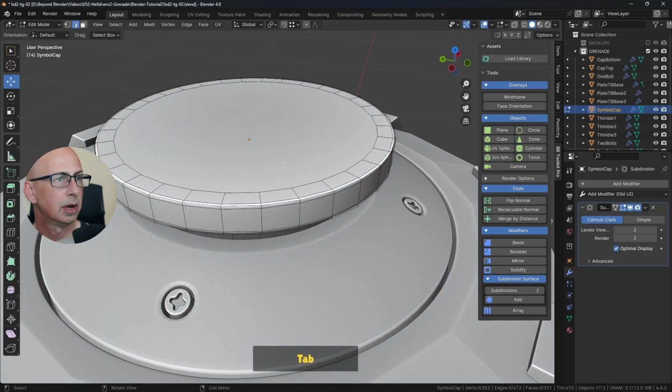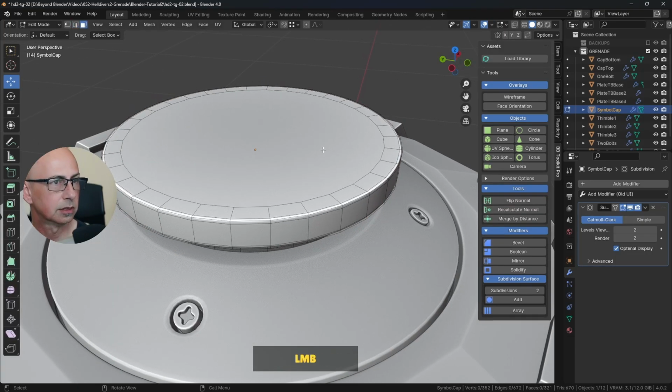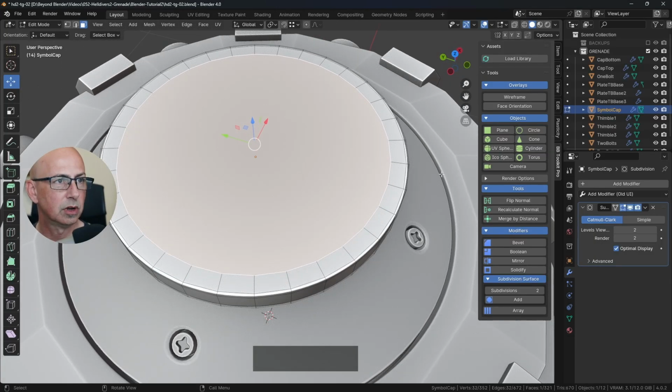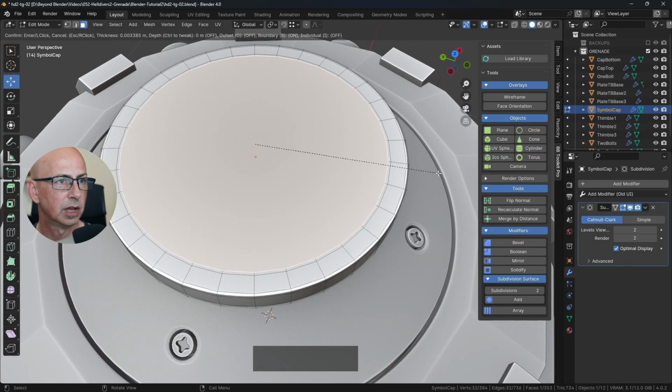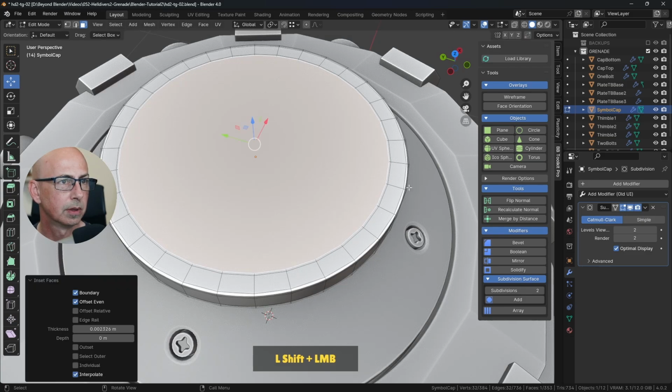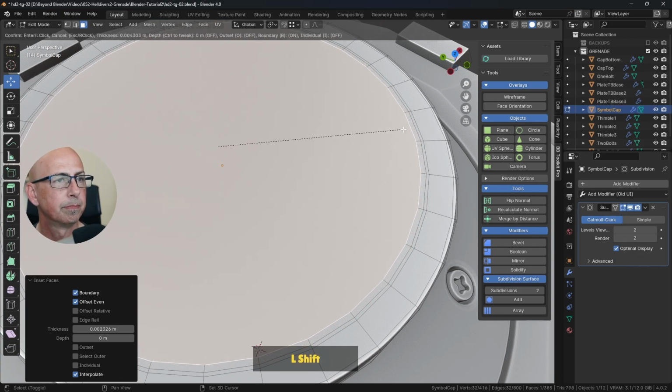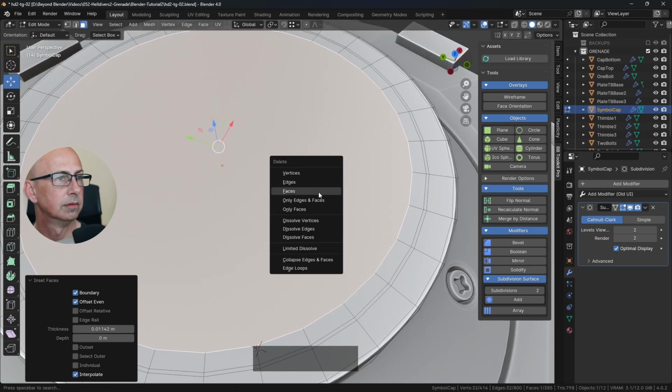So, this is pretty much done. So I may as well, while I'm here, add this groove. Gives it a little bit more interest, I think. So we've already got this inset there. So I'm going to press the I key again and bring that in just a touch. That would do. And at this point, I think I would create another inset. And let's put it there for now and then delete that face.